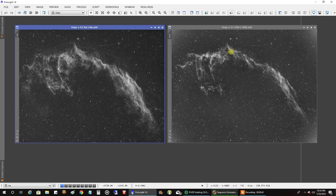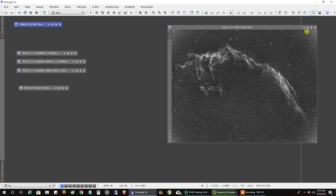Now, normally flats would take care of brightness in the corners. It's called vignetting, as it did with my HA, but my oxygen is so far gone, it had brightness all the way around, like I always mention in my videos. That's just the way my oxygen turns out. It was even worse this time, I think as a result of the haze, the moon at 99.9%, and a massive, very bright green light behind my house, my neighbor's backyard light. So this is how my oxygen turned out, and I probably could have done a better job on my background extraction, but sometimes I tend to just race through it, and this is going to come back to bite me later. So oh well. Let's take a look at my combines right now.